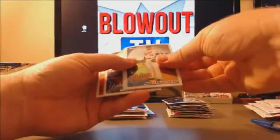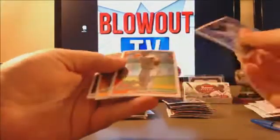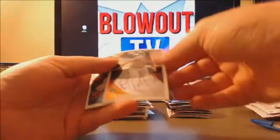Teixeira for the Yankees. Well, you know, that's not really the reason that they do it. I mean, I'm sure it's a side effect. The main reason they do it is they don't want a competitor to come in and buy them out of a product that suddenly gets hot. You know, does that make sense? Like, say somebody does something amazing in a game Friday night, and he's only got an auto in, 2011 top such and such, right? And so all of a sudden those prices spike, and a competitor comes in and buys everything Blowout has in stock. So that's one of the reasons that they don't put all of their stock as available at one time. They don't want anybody to buy them out. I mean, that makes a lot of sense. Jesse English. Brennan Bosch for the Tigers.